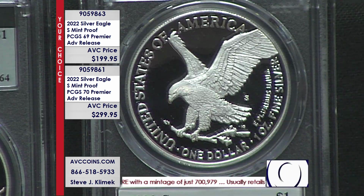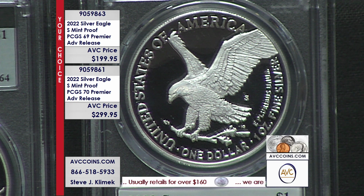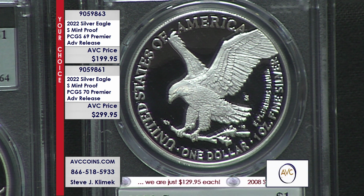Now, are you looking at the price yet? If you watched any of the other shows, and there are 4 of them that have this type of product on it, they're not even close. They're not hand grenade close to us tonight with the price. We found a competitor with a San Francisco proof 70 for $499.98. That was on the air the other day.